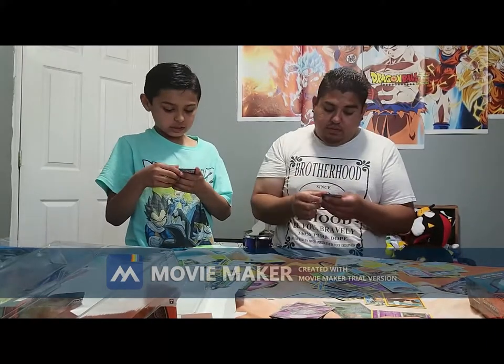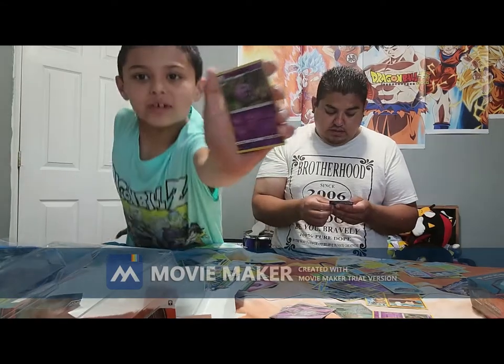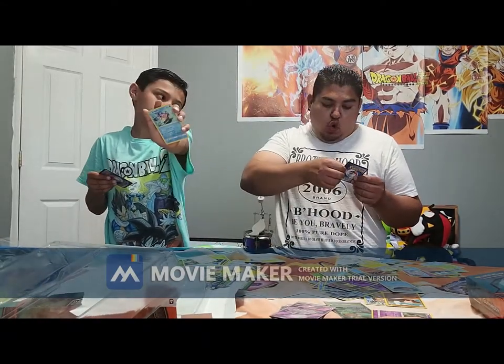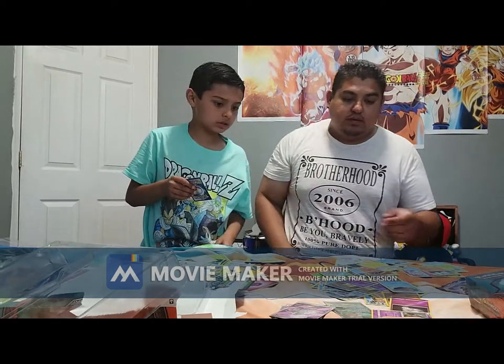Look at that nice little Pikachu. Ooh, guys, look at this Rembury. A Croagunk. Nice. Guys, look at my Rembury. Pansage, Stuffle, and Abraxane. Ah, foil morale.